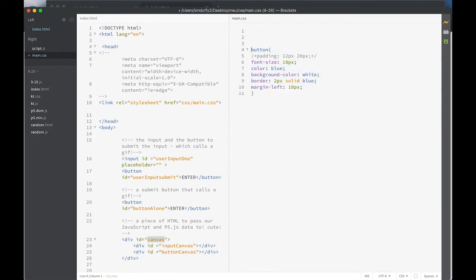What I can say in here is I can target the canvas. Actually, let's do that down here. So hashtag canvas. So I'm talking to this thing here. And I can give it just some positioning. So let's give it some margin. And I don't know, let's just give it like 10 VW margin, just so we can get it to move around a little bit. And then we'll kind of mess with it later.